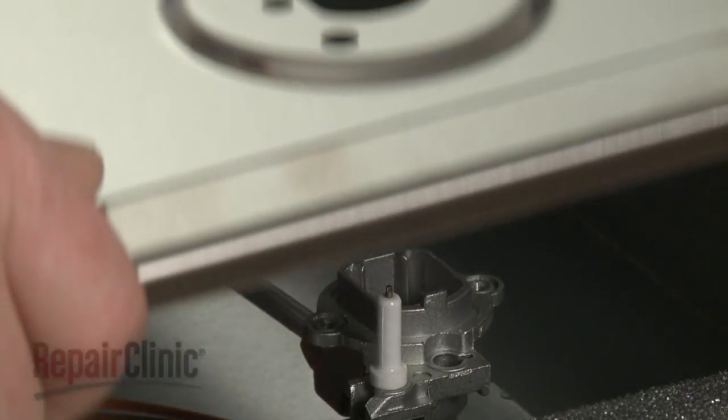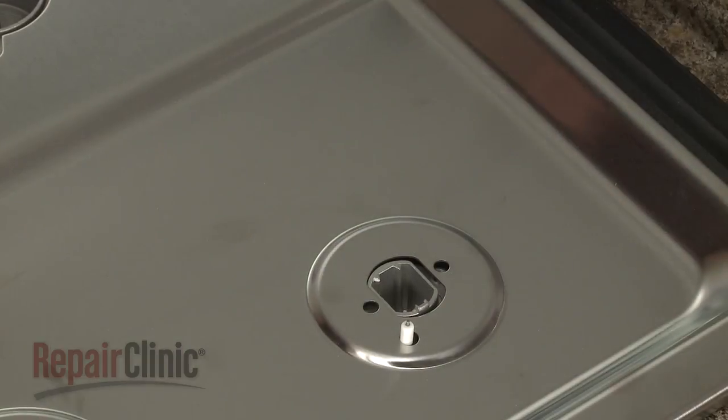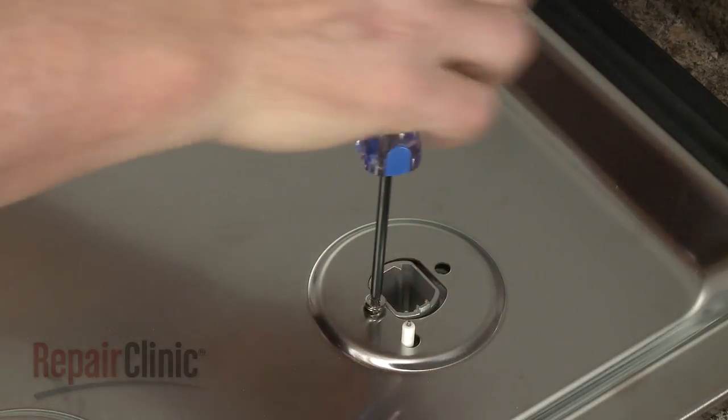Realign the main top on the base so the spark electrodes protrude through the holes in the top. Confirm that the orifice holders are aligned, then thread and tighten the screws to secure the holders to the main top.